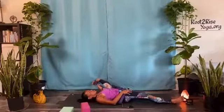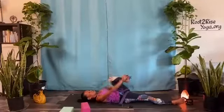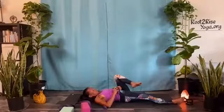Engage your lower belly to slowly lift your left leg back to center. Bend the knee, remove the strap. Draw your two bent knees into your chest and begin to rock sideways or forward and back a few times.